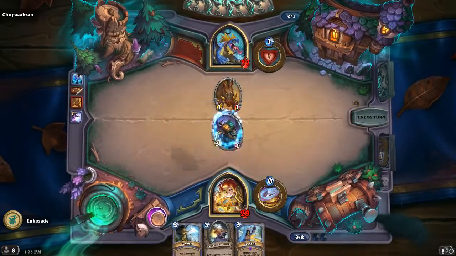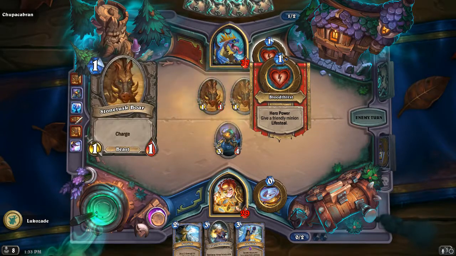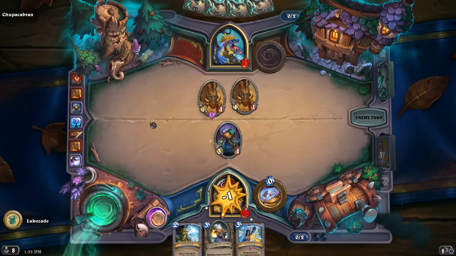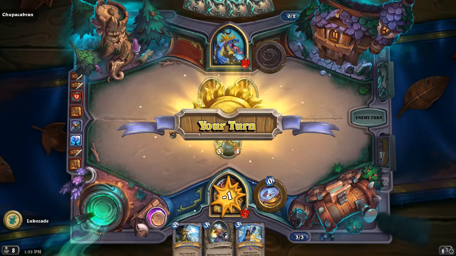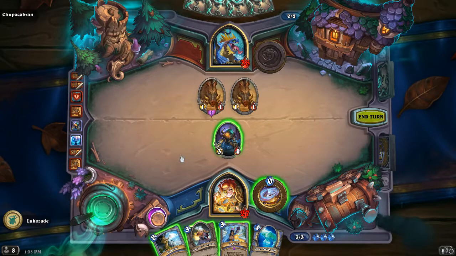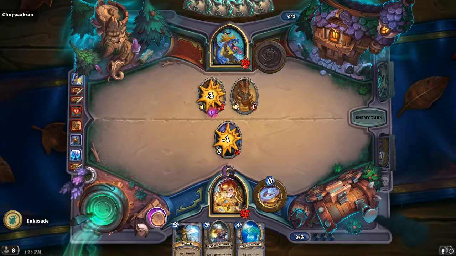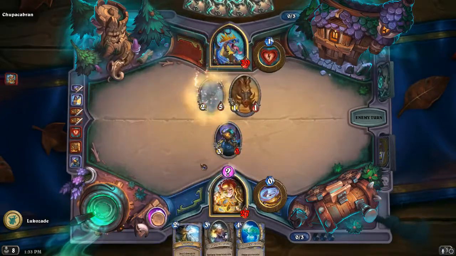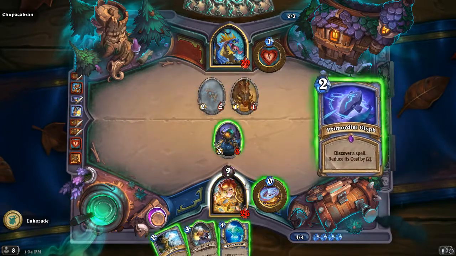Nice. That's good. So his hero power is a 1 cost. Give a friendly minion lifesteal. So pretty interesting. Not very good on these little 1/1s, but once he starts getting bigger dudes, it can be a bit of a challenge. So then we do this now. So we get that on the board. Next turn we do him, and then we do those two in a different order. Try and get the most out of it we can.